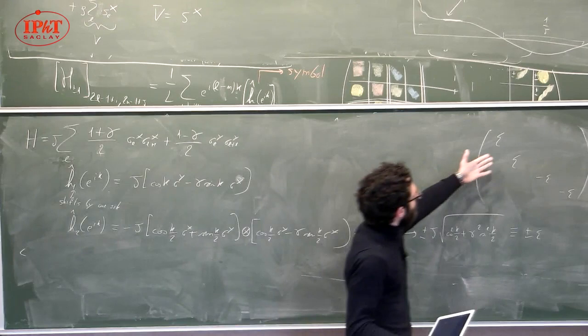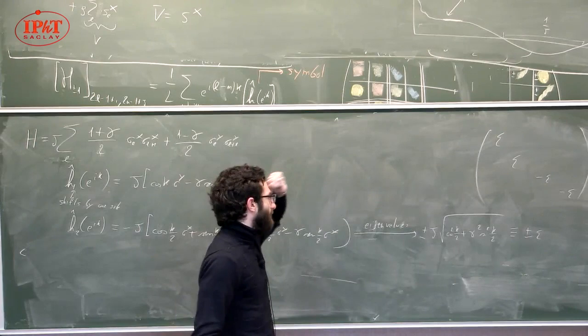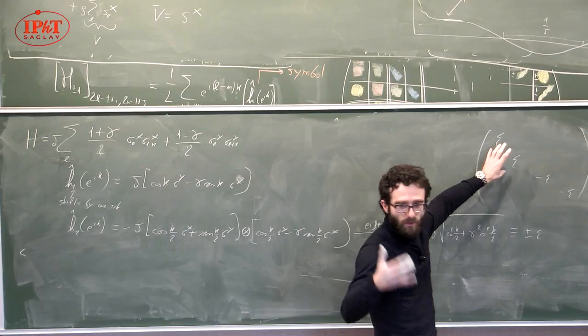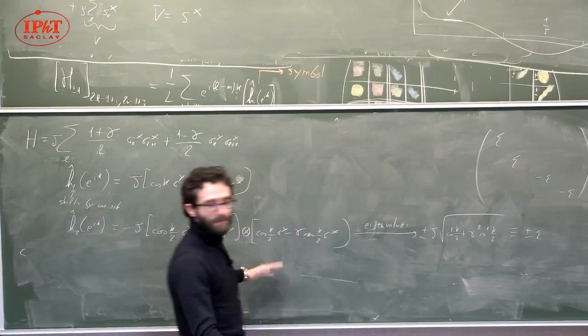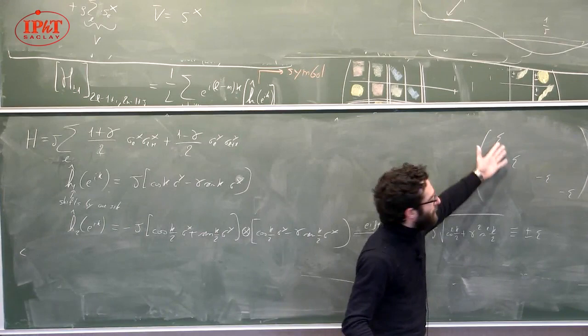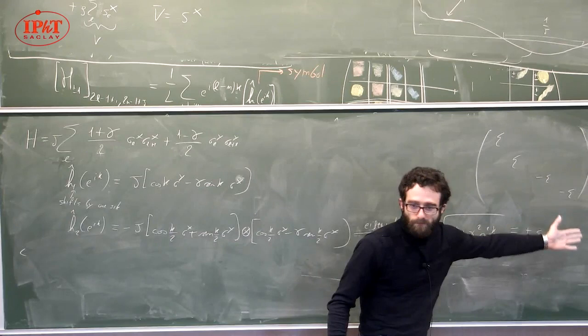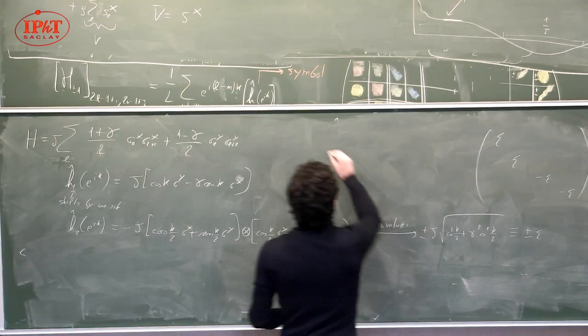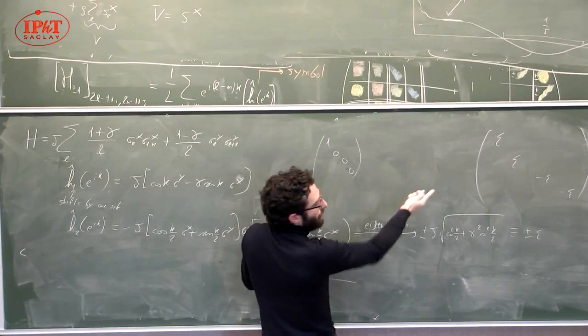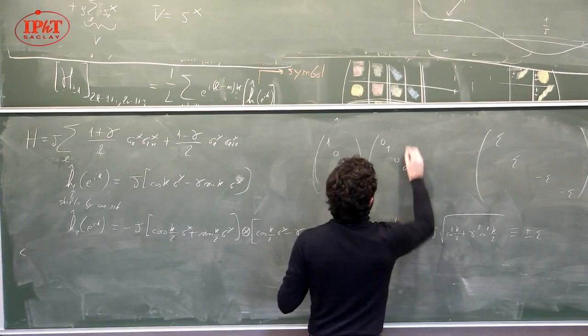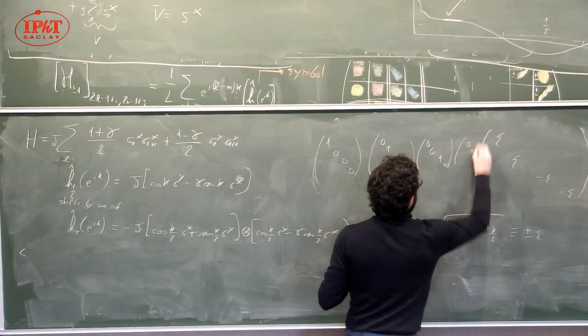If now I compute the conservation laws, if you follow the approach that I told you the last time, we have to find all the matrices that commute with this particular matrix here. So let's assume that we are working in the diagonal basis, because it's convenient. So which are the matrices that commute with this, the independent matrices? You have itself, it commutes with itself, and the identity commutes always. Then what do you have? You can have clearly this 0, 0, 0, which commutes in this basis. You can also put 0, 1, 0, 0, which commutes with this. 0, 0, 1, 0, and 0, 0, 0, 1. They all commute with the matrix.